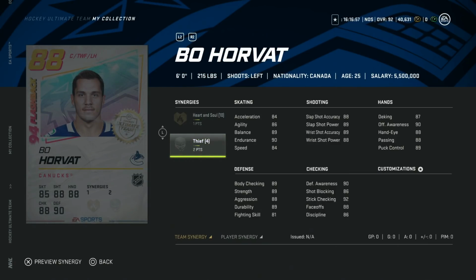His body checking's okay, 89 is good. His defensive stats are not bad either. But Heart and Soul is not one you're going to look to activate. 2 to Thief is. So if you can activate Thief, this card would be a good third or fourth line centerman. He's just not going to help you out in many other places. And in all honesty, if you're going to have a centerman this slow, I'd rather have the 88 Kopitar.